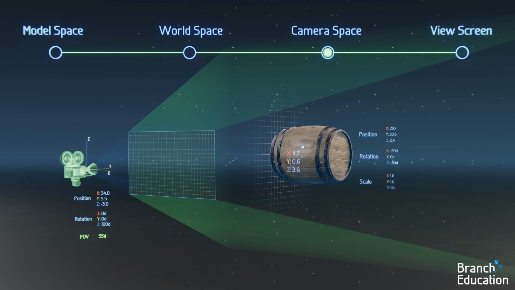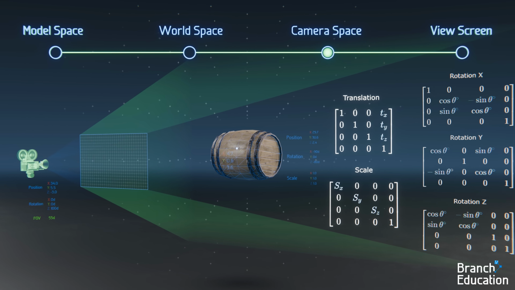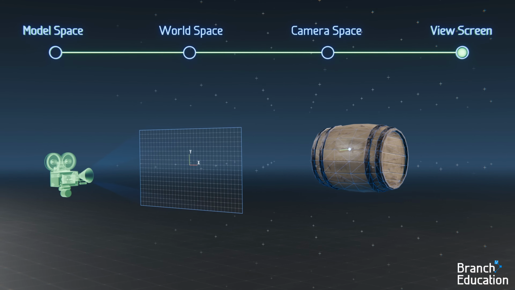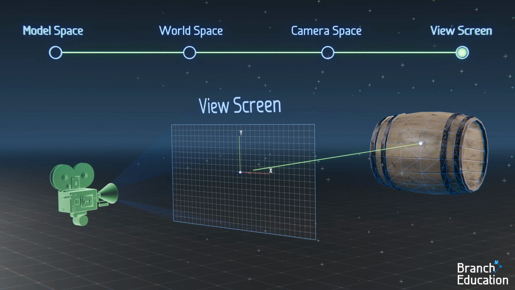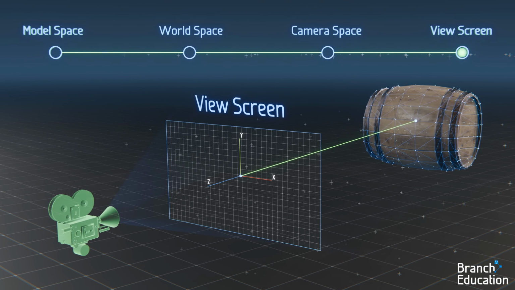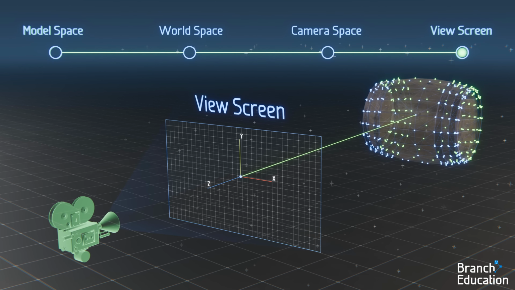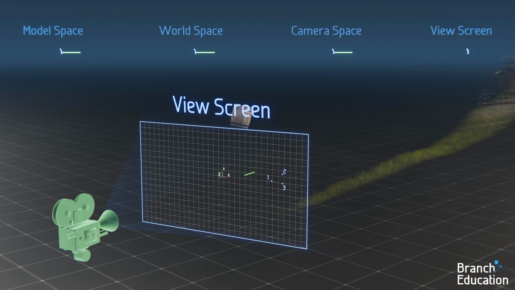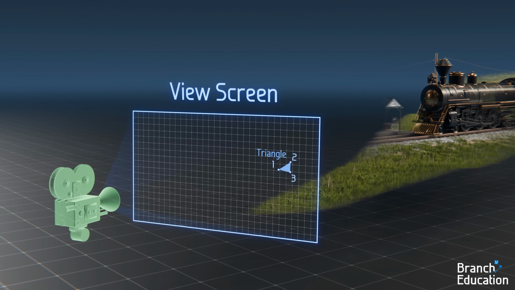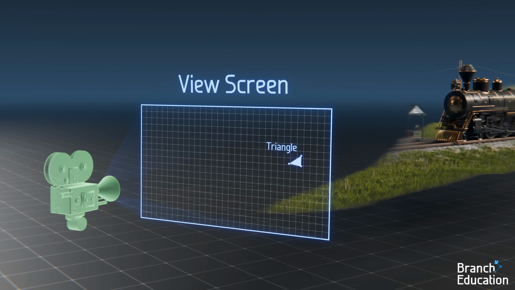We plug all these numbers into different transformation matrices and multiply them together, resulting in the X and Y values of the vertex on the view screen, as well as a Z value or depth, which we'll use later to determine object blocking. After 3 vertices of the train are transformed using similar matrix math, we get a single triangle moved onto the view screen.